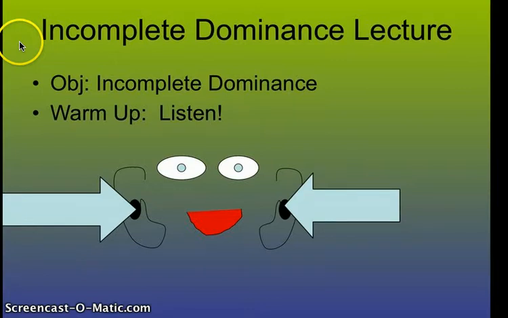And the nice part about the video is if you do get stuck on something, or if I'm going too fast, you can raise your hand and the substitute can pause it, rewind it. You can ask questions, see if someone else in the room knows the answer. If you're still confused about Punnett squares, hopefully you can straighten some of that out today.